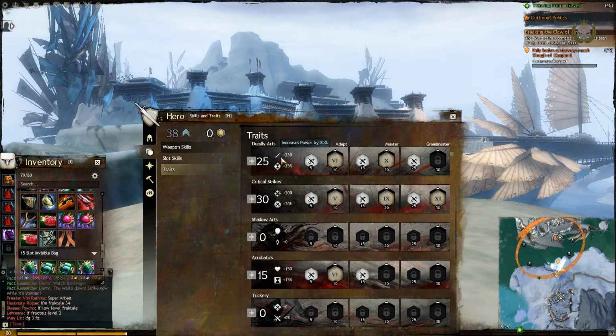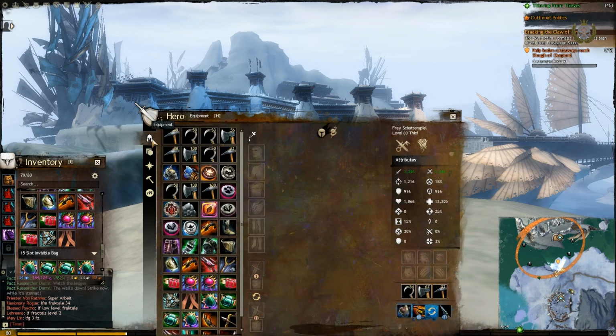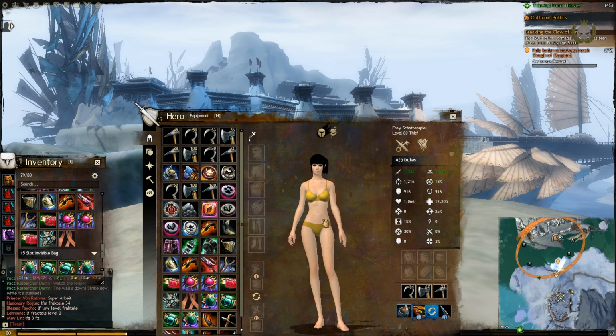So we have 250 bonus power, we have 25% bonus condition duration, which is just good for this one. For the 21st one we have 300 more precision and 30% more critical hit damage. We have 150 points in vitality and 50% longer boon duration. It's very nice. And now we come to the equipment and the gear.